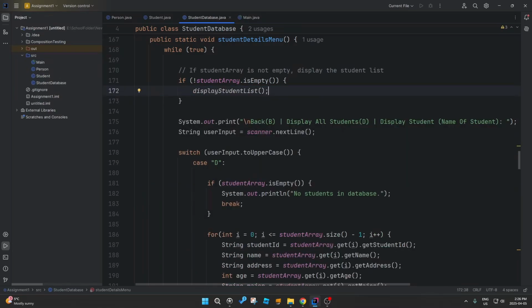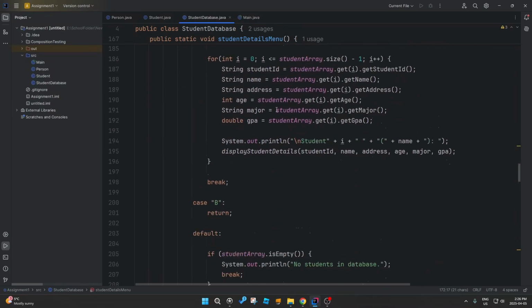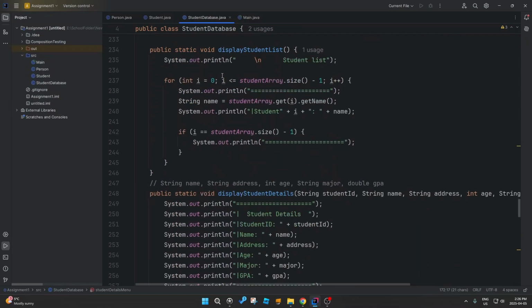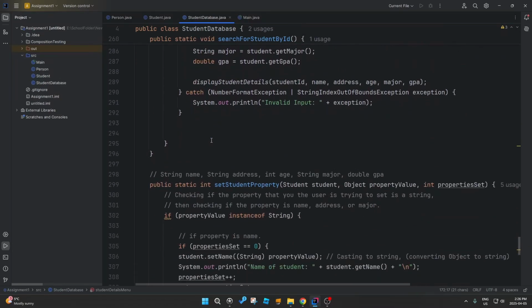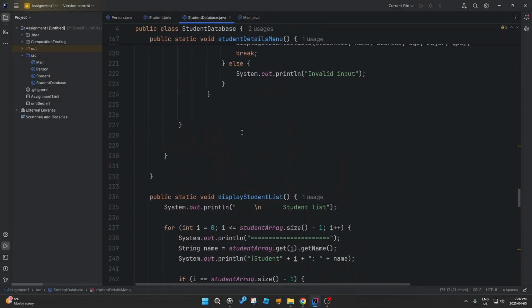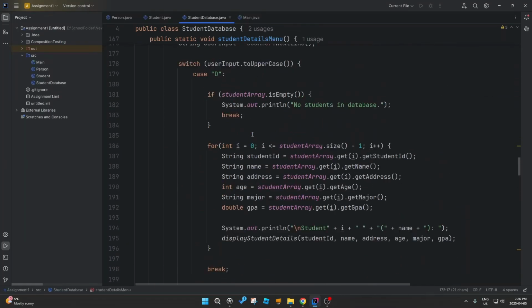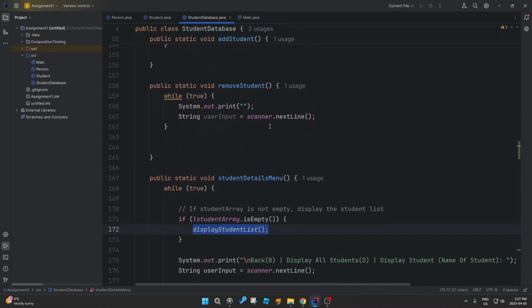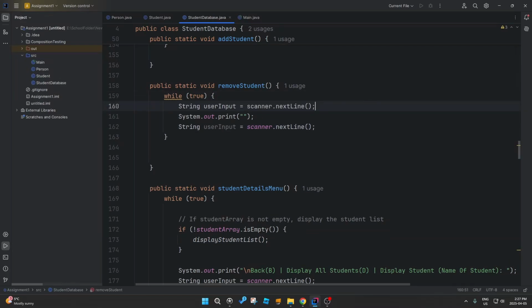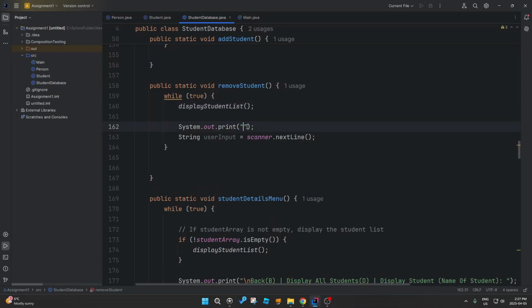Display student list basically just displays all the students that are actually in the database, and so I can use that. I'm not good at finding my methods. So display student list. Yeah, here it is. So I can display the student list first, which gives you the list of all the students in the database itself.